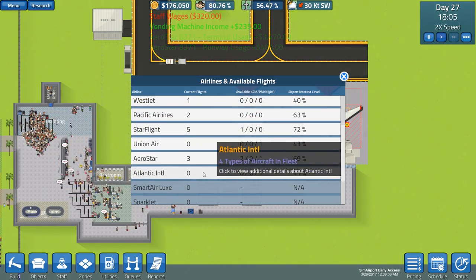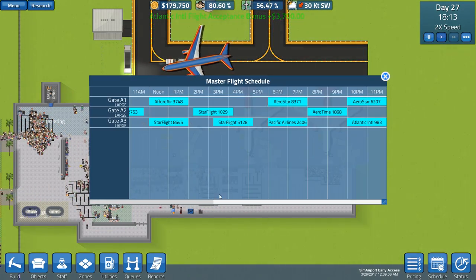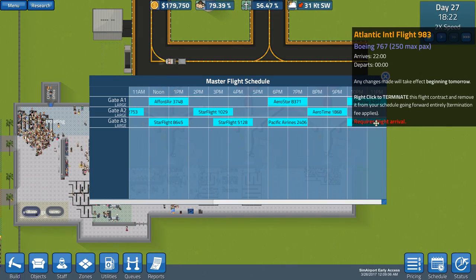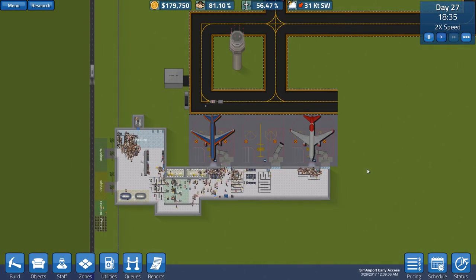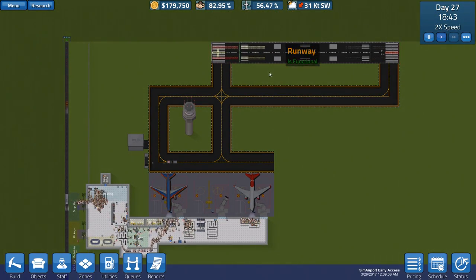So, evening, Atlantic Air. Okay, Boeing 6, something, something, something. Didn't actually see what that was. Alright. Hey, there we go. Okay. That should work. Okay, so now we do have 15 flights. They should be able to come in no problem. Got plenty of gates. Got plenty of runway. Might need to build another runway soon.